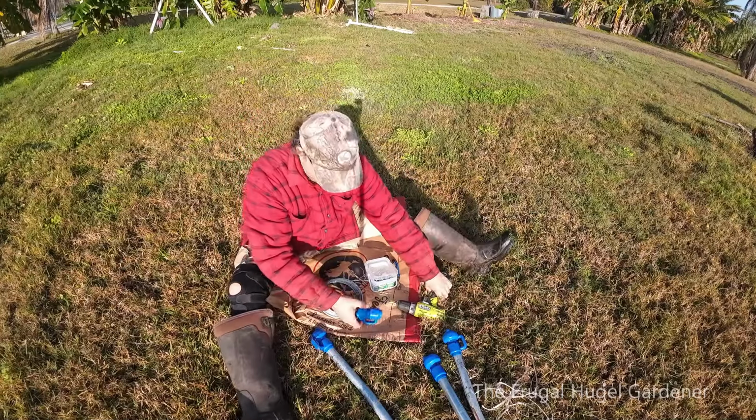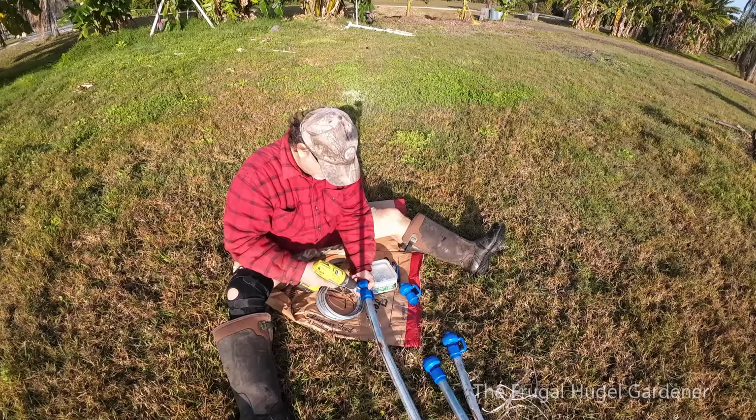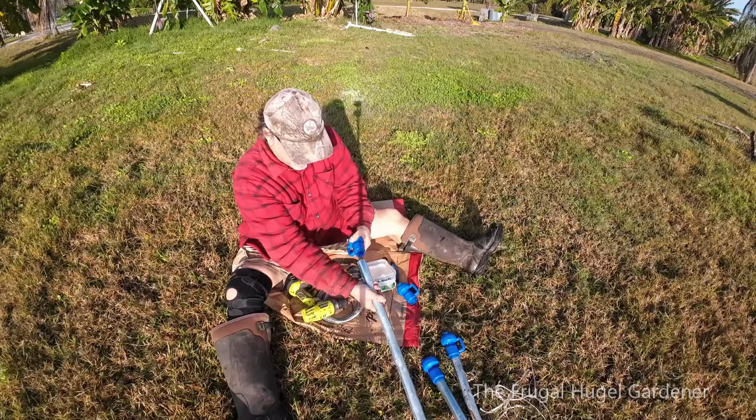Okay, so I want these ends off. Luckily, they're just screwed on. And I could unscrew them, put the screws in there so I don't lose them. These just slip off.